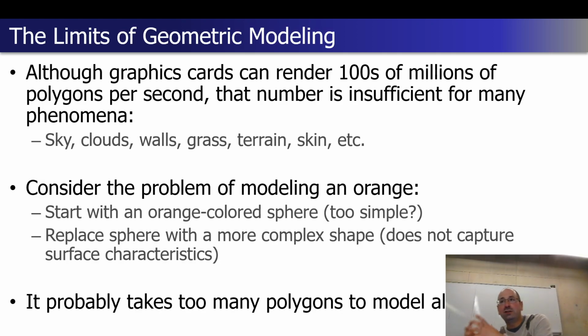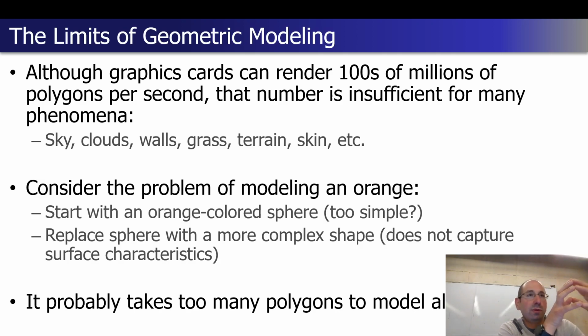Yes, if I'm making a geometric shape, you can make it pretty perfectly with a triangle. When you're trying to model real-world phenomena, there's a limitation of what you can do even with hundreds of millions of those polygons. And the example I give here is consider the problem of modeling an orange, similar to our happy fun ball or our sphere, our globe example from the very beginning of this topic. If we were limited to just lighting calculations, and I'm talking about the actual piece of fruit, the orange, it wouldn't look very good, right? It would look like an orange ball, right?